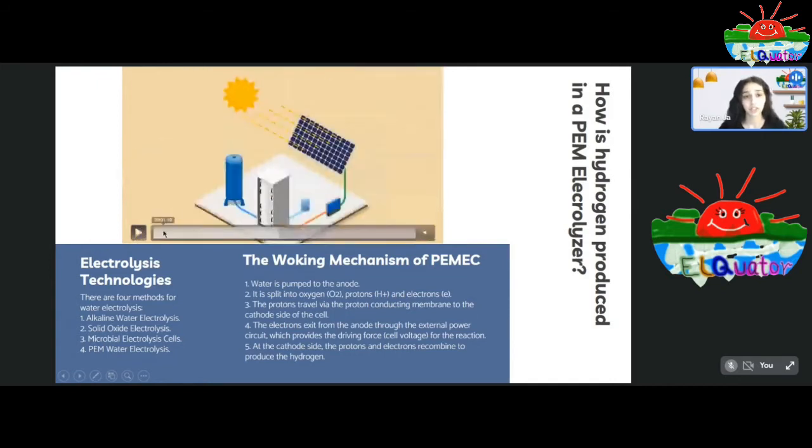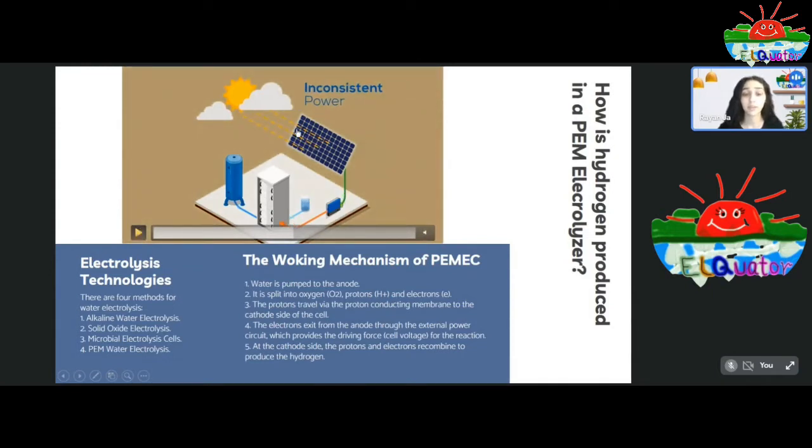Both pure hydrogen and pure oxygen are products of this technology. The main advantage is that it uses renewable energy — the sun, wind, and hydropower. What makes this technology more efficient than other electrolysis technologies is that it is capable of handling alternating current. Due to the unpredictability of renewable energy, this makes it highly efficient in utilizing all available energy. When energy from the sun or hydropower is not in use, the electrolysis cell converts water into pure hydrogen, which can be stored and used as an energy source via fuel cells that convert hydrogen back into electricity.